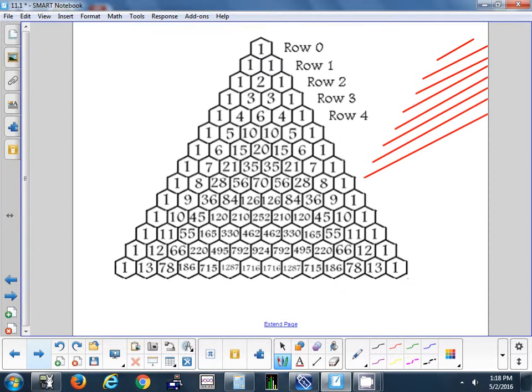Okay. So I want to take a look at this triangle for a second. You might want to draw the first 3 or 4 rows, just so you can see the pattern. But you don't have to do it all the way out past row 4. One thing to notice here is the counting is a little tricky. They start with row 0. So we have row 0 going down, 1, 2, 3, 4, 5, 6, 7, 8, 9, 10, 11, 12. Row 13, that's the last row. And this triangle has a name. Does anyone know the name?